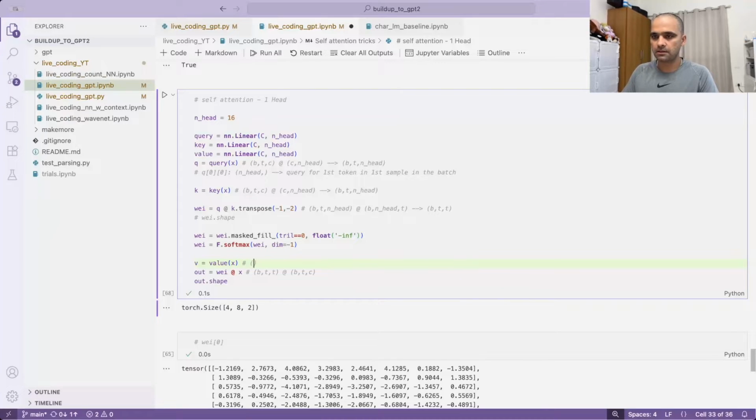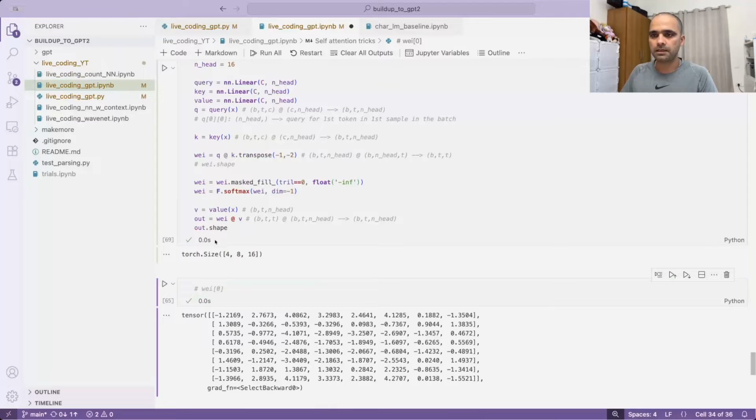This would give us b by t by n head dimension. So we matrix multiply wei with v. This would give us a b by t by n head dimensional tensor, b by t by n head, which is 16. So this is what one head of self attention would look like.